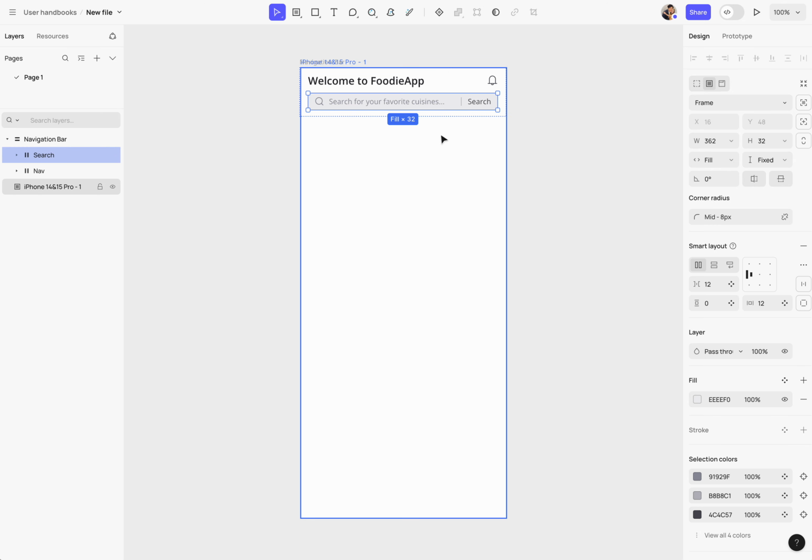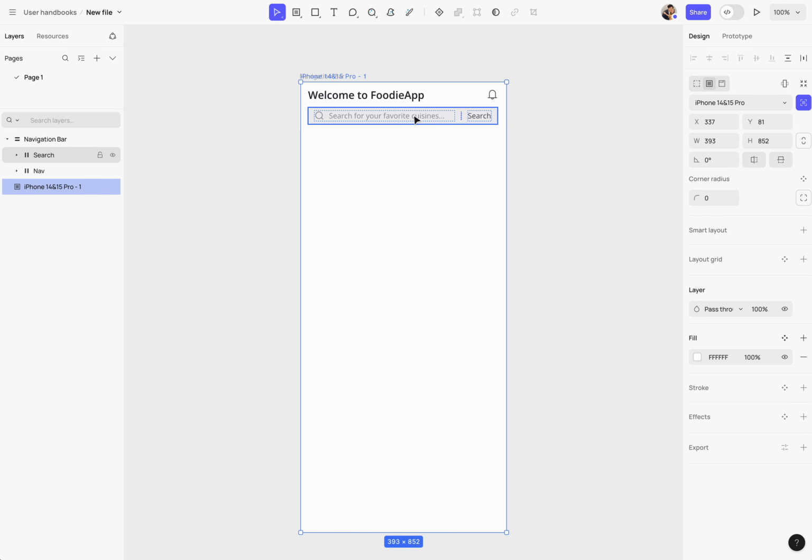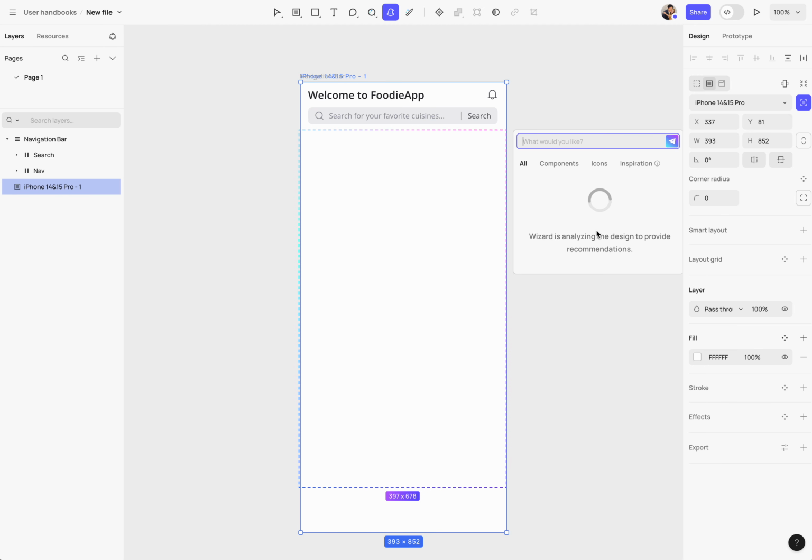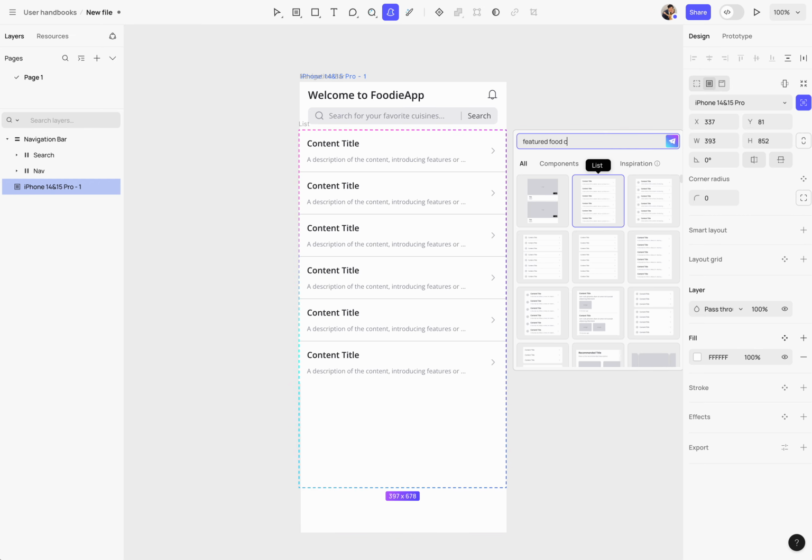And now if I wanted to make a featured carousel down below, let's say, I would do this Creatie wizard thing again and select. Okay, so now on this part of the app, I would have a featured food carousel list. So it kind of knows that you want some kind of list.